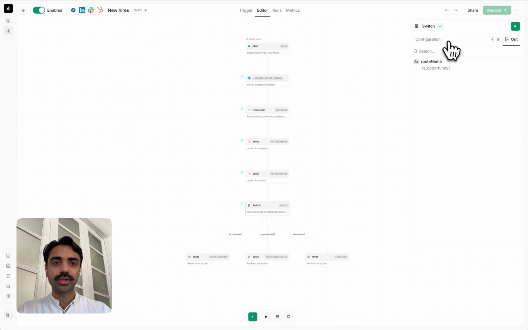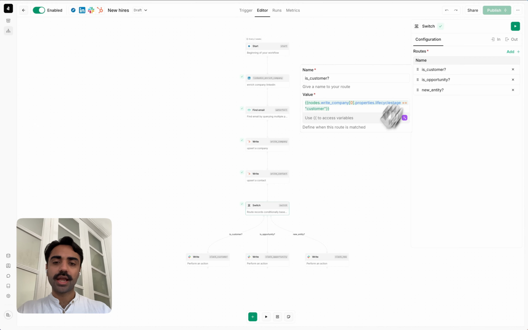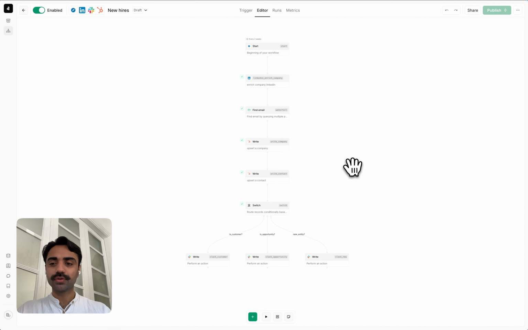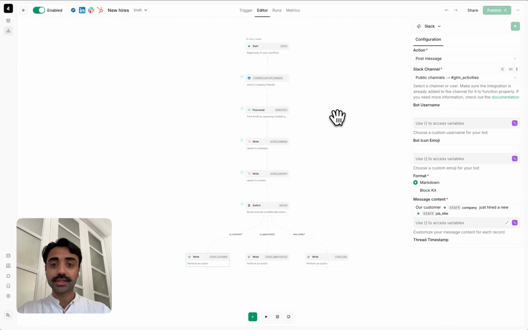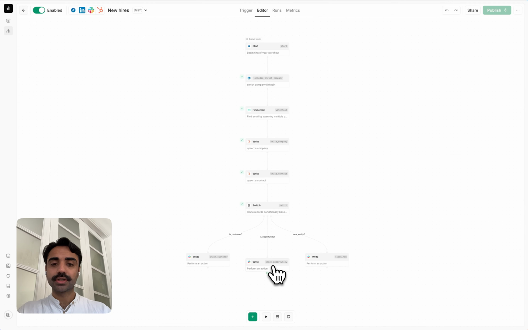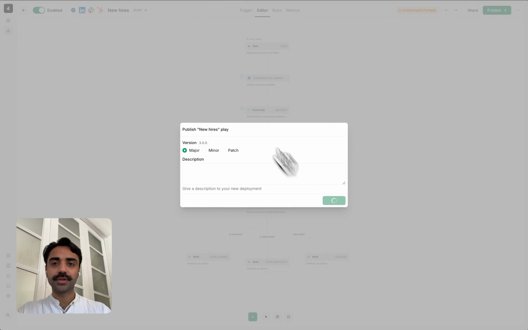We use a switch to identify what kind of opportunity this is. And so that's usually a status in your HubSpot. Here I'm using the lifecycle stage. And so given the kind of opportunity it is, I want to ping my sales reps to make sure that they're quick in actioning this opportunity, right? And so I'm crafting a message based on that kind of opportunity to the sales rep. And once I'm done with this, I can publish this version, and so the publishing is pretty easy.